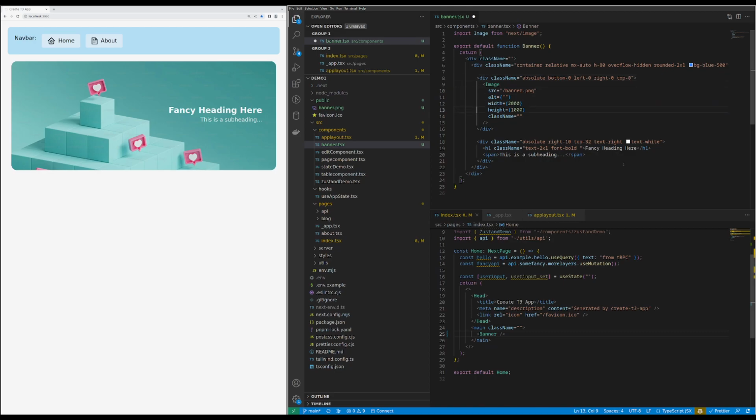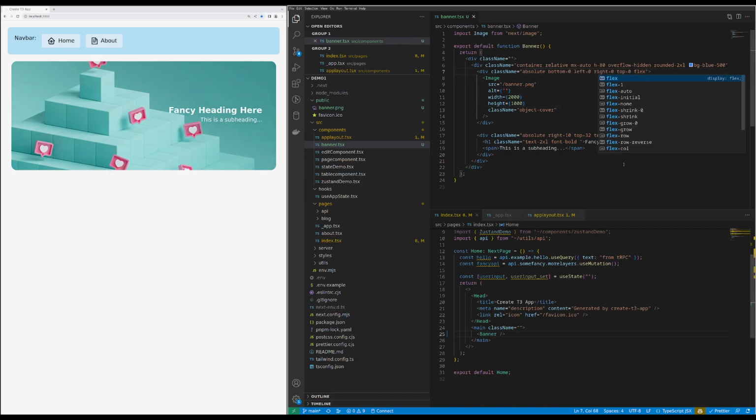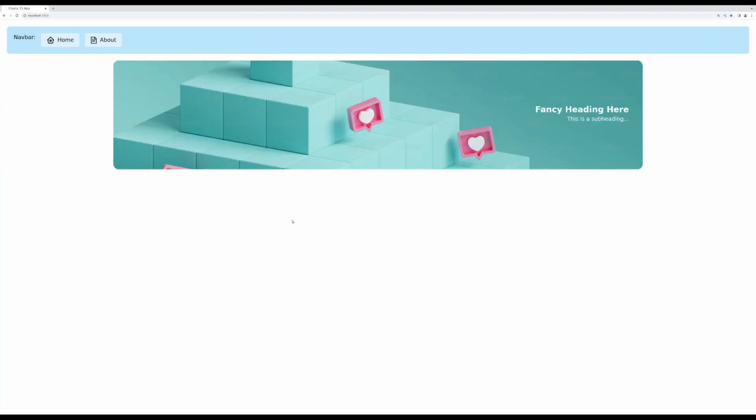Okay, let's do object cover and flex on there. There we go. A higher res image would have been nice, but this works pretty well.